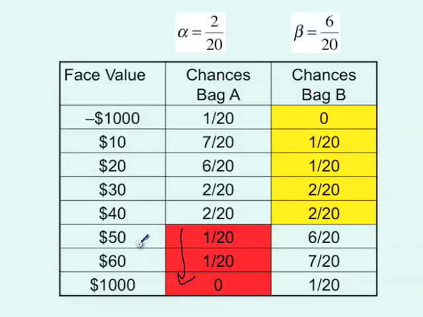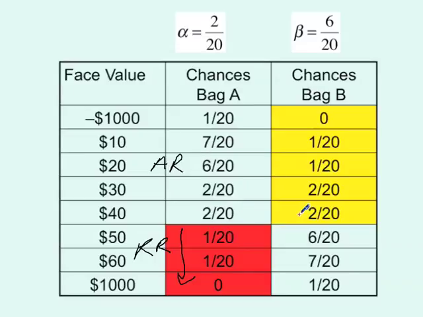So let me write that down as this is the rejection region here, okay? And this part up here is the acceptance region. Of course, all of these are referencing back to the null. I'm talking about the null hypotheses here, or bag A. So my probability of rejecting the null when it's true is 2/20ths, right?